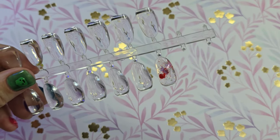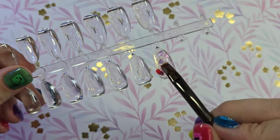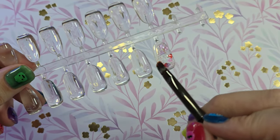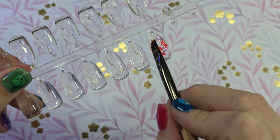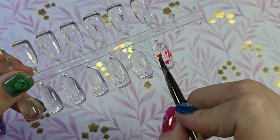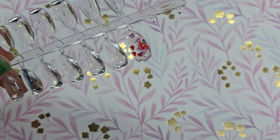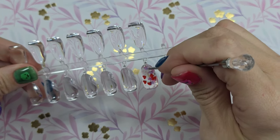It's kind of like a two-part system. You have the bottle of your polish, and then you have a pot that kind of matches it. So the polish would be number one, and then your pot would be number two. It is such a cute vibe the way that they did it. Guys, I'm sorry that I don't show you in the very beginning of the pots. I don't know what I was doing, apparently, but I do end up showing you what's in the pots and the bottles a little bit farther down the road.